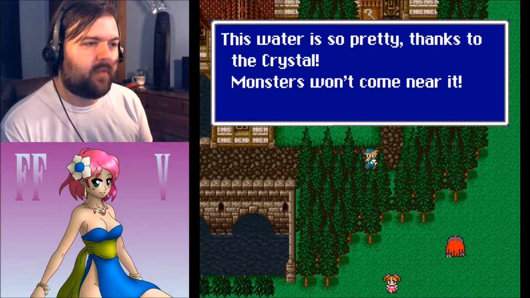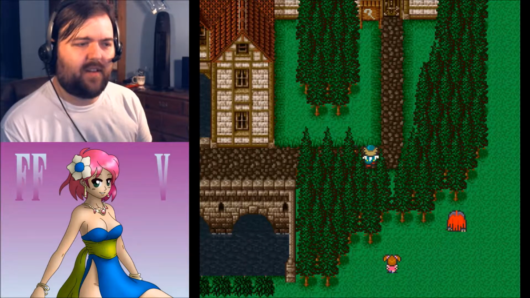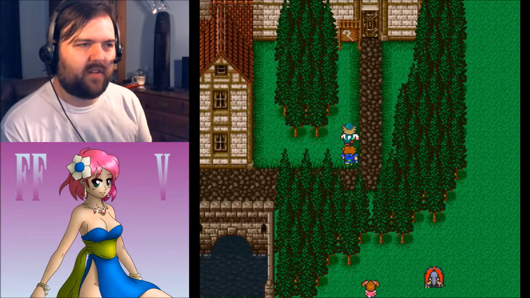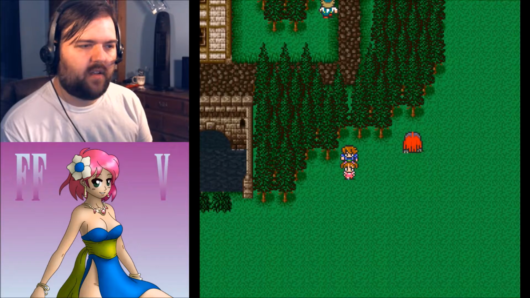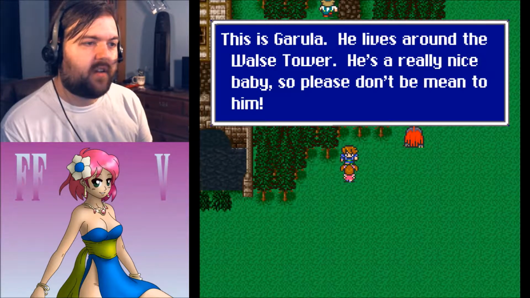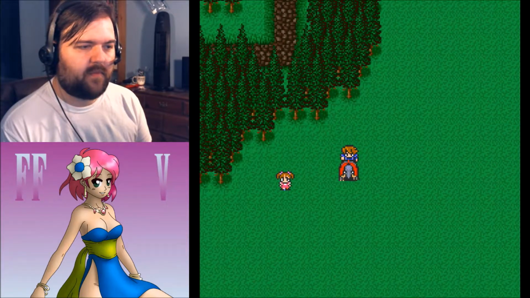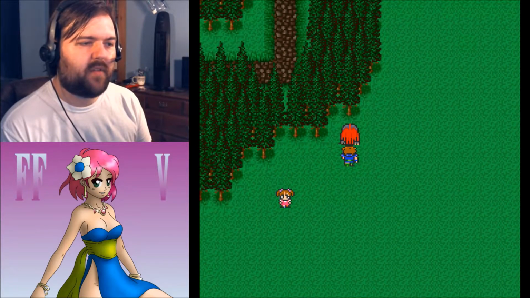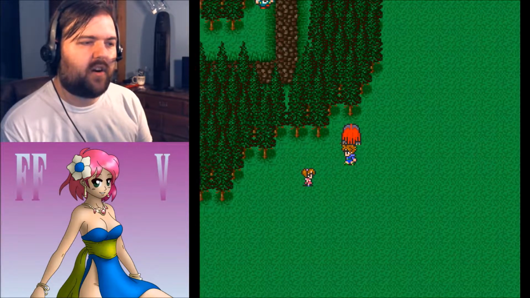The water is so pretty thanks to the crystal, monsters won't come near it. Wait, they won't come near the crystal or the water? You didn't make that clear. This is Garula. He lives around the Waltz Tower. He's a really nice baby, so please don't be mean to him. Yeah, we have this thing that looks like a woolly mammoth. We can't talk to it at all because it's shy.